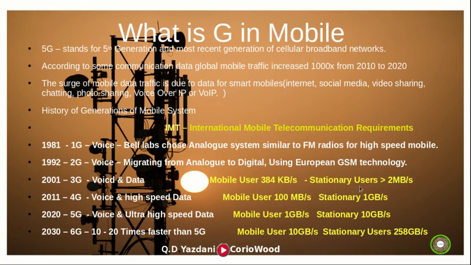Our data is going zigzag all the way to 6G, and 6G is technically 10 to 20 times faster than 5G, but some experts say it's 100 times faster than 5G. We still don't know, but I'm going to show you guys all the technology involved with the 6G. But 6G is a totally different beast. It's like coming from the future. The world hasn't seen anything like this. So this is very, very crazy.